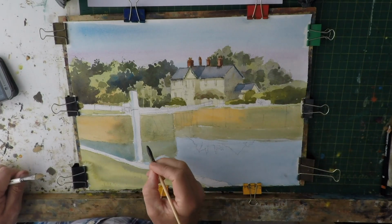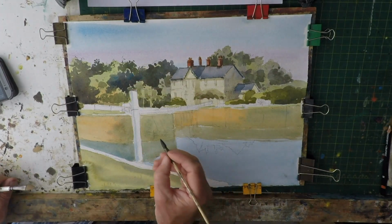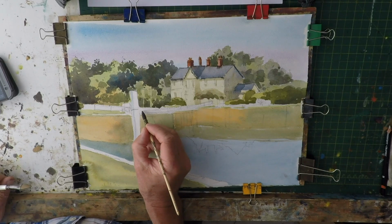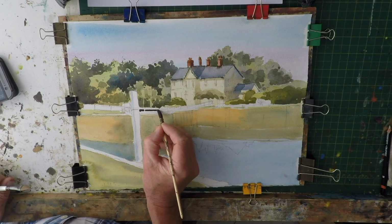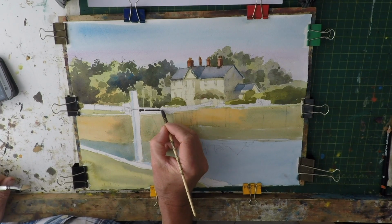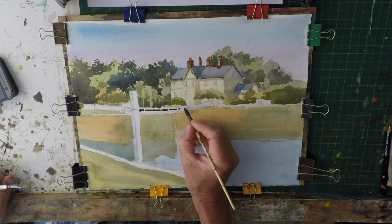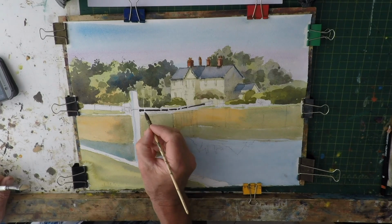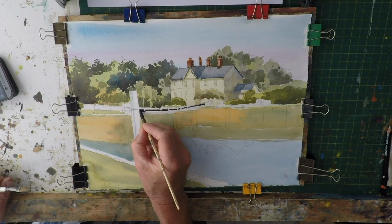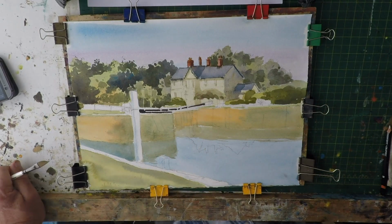It's going to start indicating here where the lock gates are. Again, I can't be painting all that in detail. I'm just looking at the picture and I'm going to approximately imagine where the darks are. So the gates come down here. I've got to remember to leave lots of little white bits, because they actually do help make sense of the picture. If I try and paint every bit, there we go.